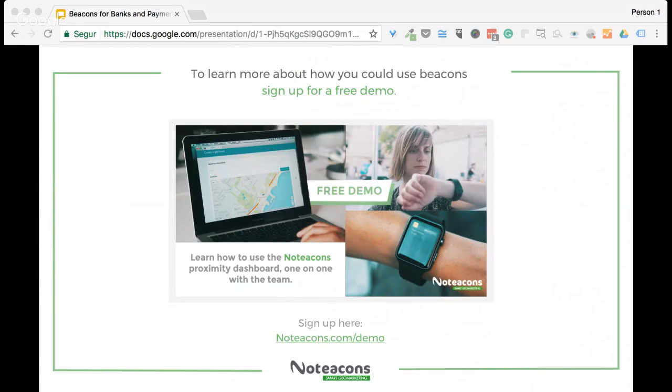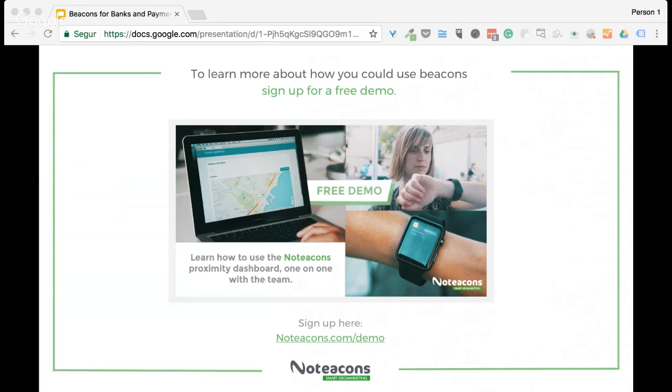And if you are thinking about using beacons for marketing, or for making your bank, your store, what have you, more accessible for payments, we're more than happy to help talk it through with you and recommend the best next steps. Maybe there are other providers that are better for you. We just like hearing about new ideas, new projects, and these free consultations and free demos are in part to sell our software.